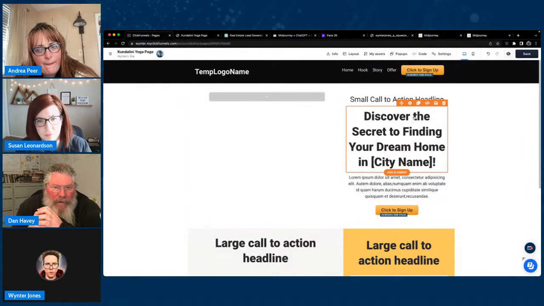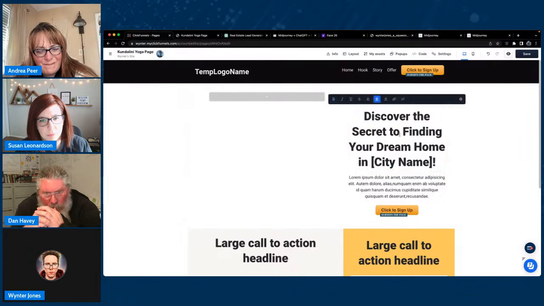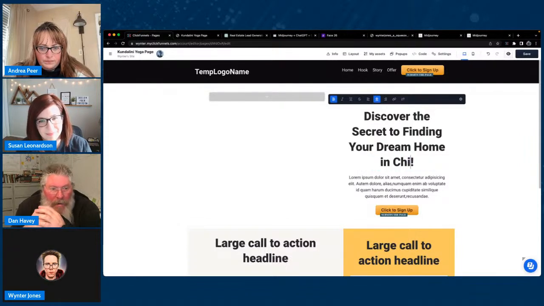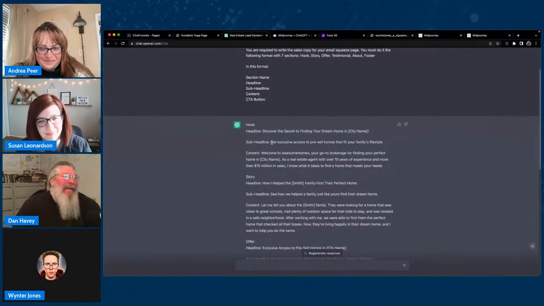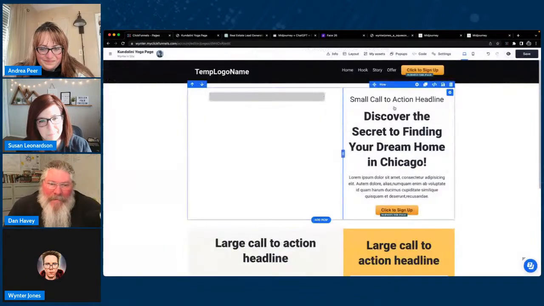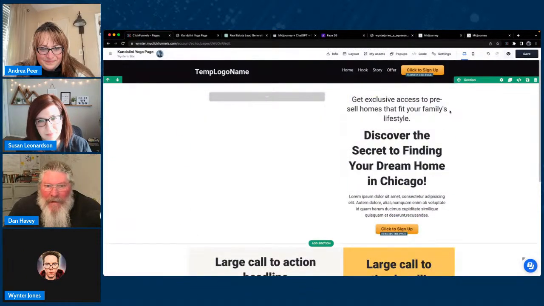So now we're going to start taking the copy and throwing it onto the page. And then hopefully the last thing we do is add that face in there, and then we're basically there. And that's details, but we won't do that. So we're going to do Chicago because I can't think of any other city. Okay. And then, so I'm going to do it in a different order.